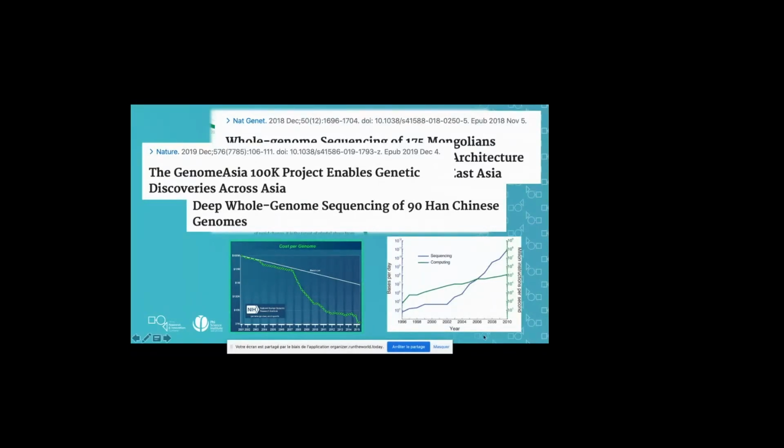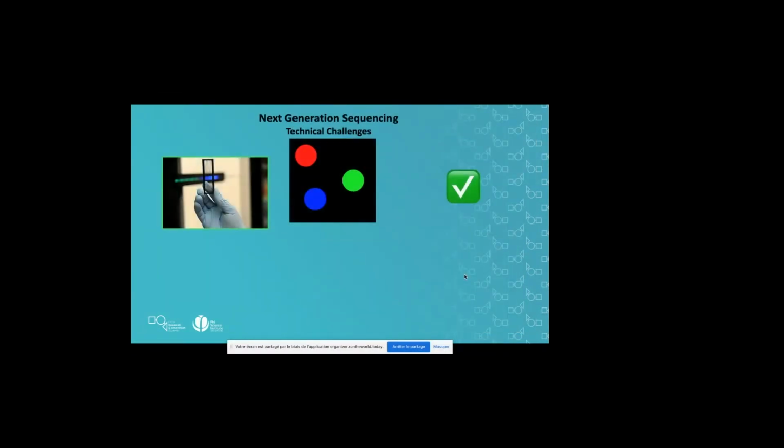Here, I would like to draw your attention to this figure on the right, which shows a consistency between the sequencing performances and computing performances. And this represents the first challenge that faces NGS. So now I will try to list some challenges that are facing NGS from my point of view, which is the goal of my talk.